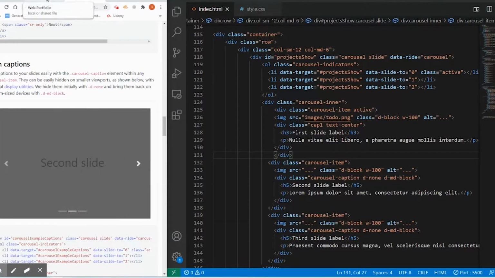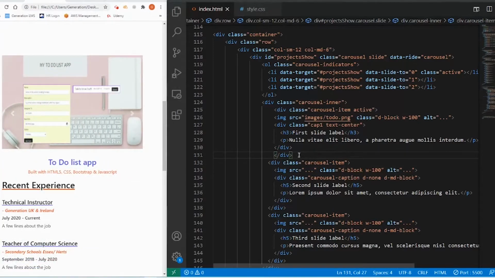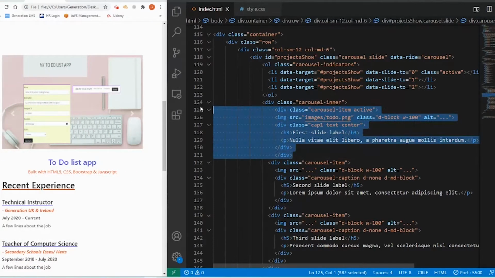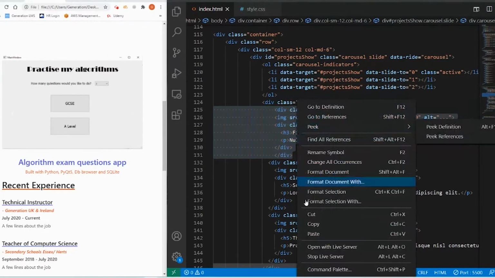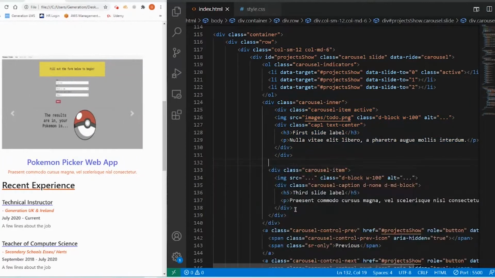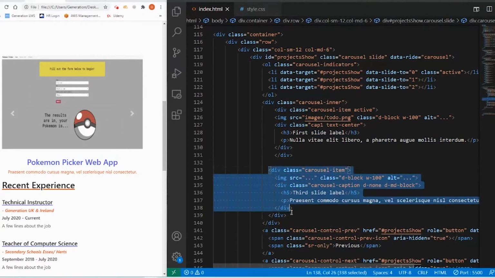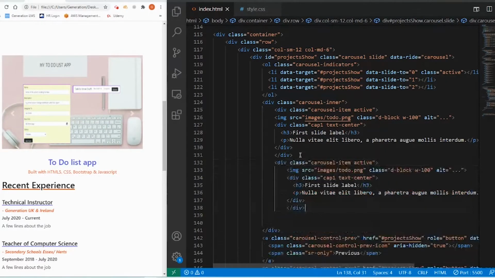I wanted to do this because it's easy if you want to use it in the format it is, but it's a little bit trickier when you decide you want to change Bootstrap things to make them a bit more personalized. That's when it can get a little bit confusing, which is why I decided to make some changes. So now that I know this one's perfect, I'm going to copy this code. I'm going to get rid of the item from here and the item from here, making sure I don't accidentally delete any additional div tags.